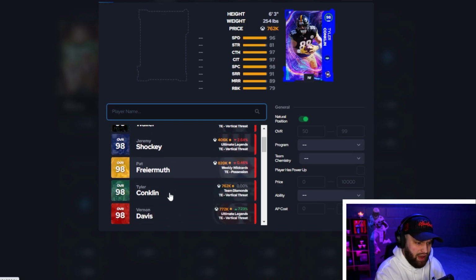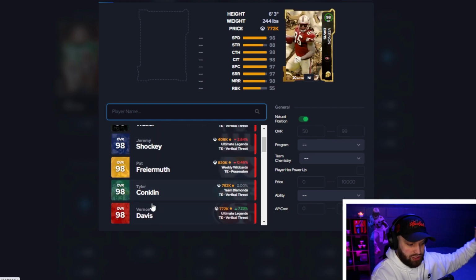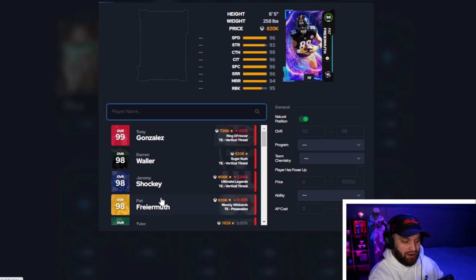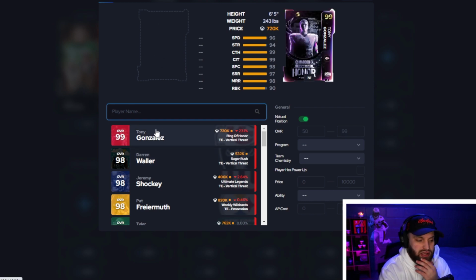This is probably the best tight end rotation we've ever had in Madden. I think Chief is very good. I really do like Vernon Davis a lot. He's obviously a one-way player, really just a pass-heavy kind of guy. Darren Waller's really good in the pass game as well. I think Tony G is the best balanced tight end, though.